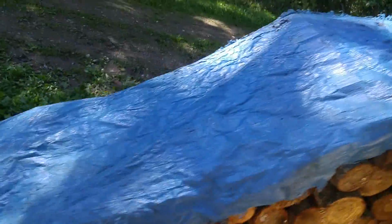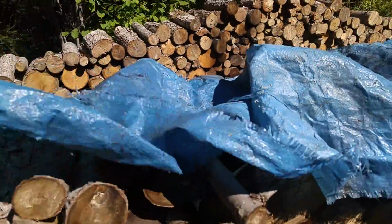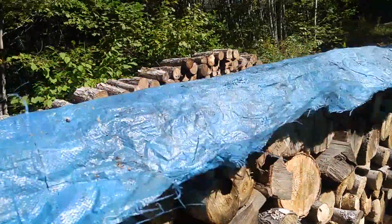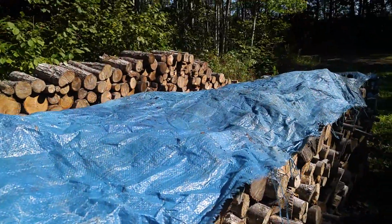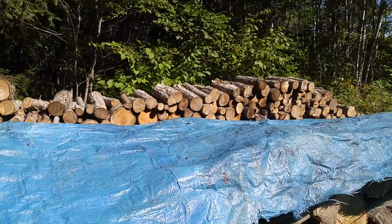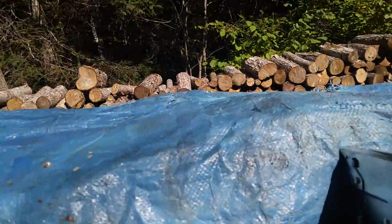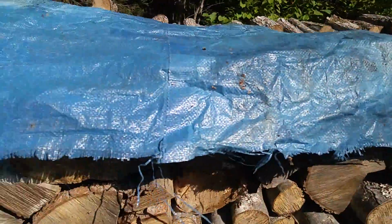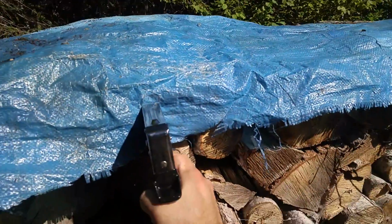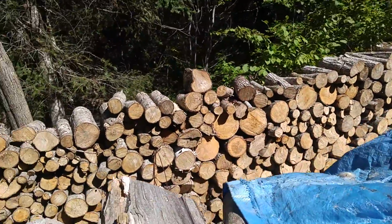It doesn't really matter if your tarp has little holes. You just want to prevent the majority of the water getting in. So that's why I use the old tarps. You know, a tarp that you used to use for camping or something, and it's full of holes, so you don't really want to use it for that anymore. You just use it for this. And just put some staples in the side so the wind doesn't blow it off.